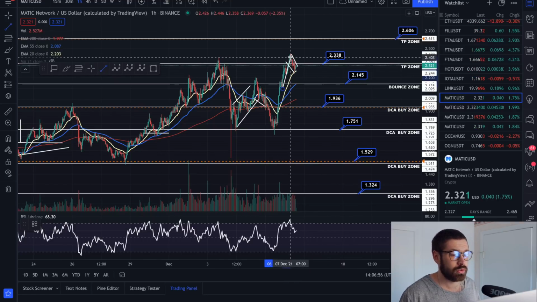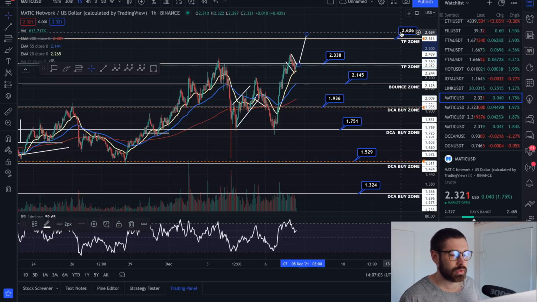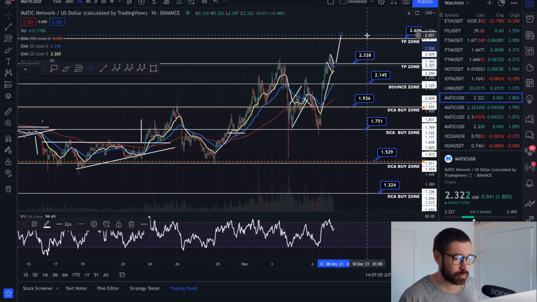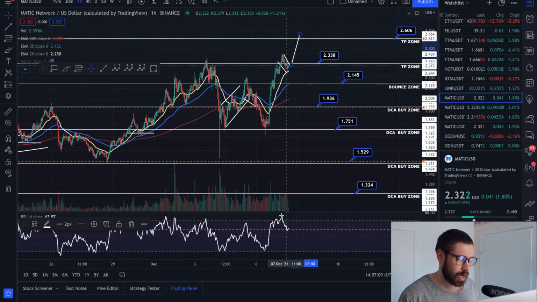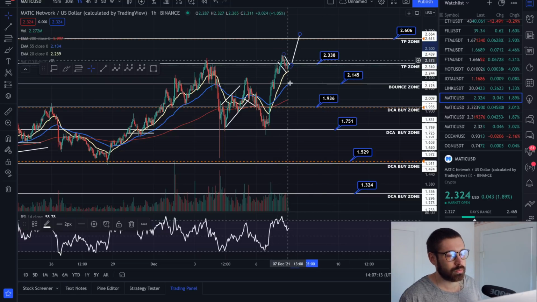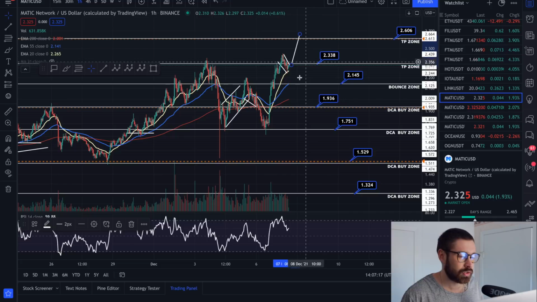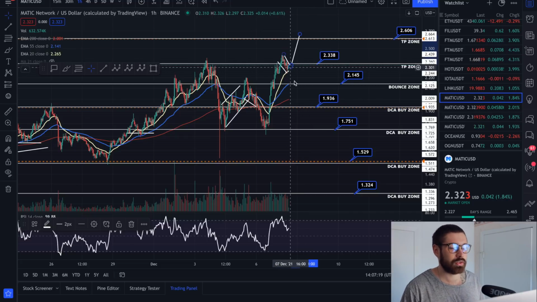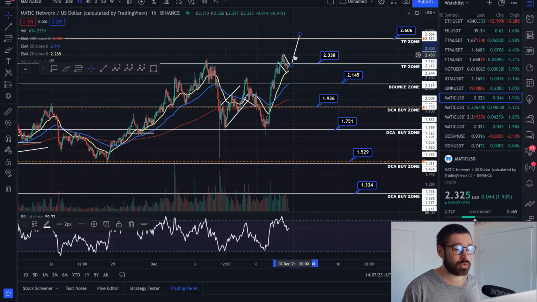However, if you do start to break out, what you can do is trade the breakout, take you up just past our next take profit zone at 260, which is pretty close to the previous all-time high. So if you start to break out, you might create a lower high, which is a bearish divergence. But let's say this trade looked good and it was starting to break out. It breaks this high. There's no bearish divergence. Well, you can trade the breakout with a stop loss, right? And then if it rolls over, it hits your stop loss, you're okay. And if it continues, then you can lock in those juicy gains.